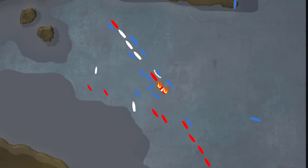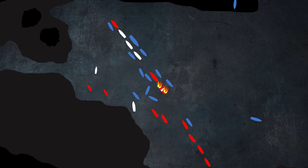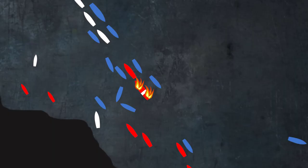But even before then, L'Orient had caught fire on her poop deck. The firefighting efforts were in vain, and so seeing that it might blow up, the ships behind cut their anchors to get clear. They drifted south and got stranded on the coast. The fighting went on brutally into the night until around 10pm, when the fire on L'Orient had reached the magazine and she exploded with such force that it killed 1,010 men on board. Many of Napoleon's treasures from his conquest of Malta sank to the bottom. This was the climax of the battle, as the remaining French ships realised the fight was over.